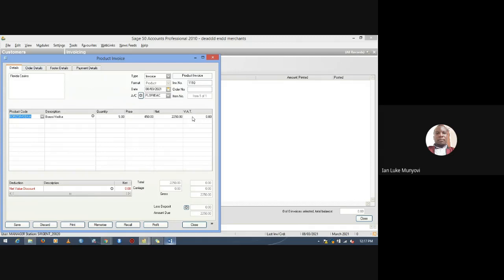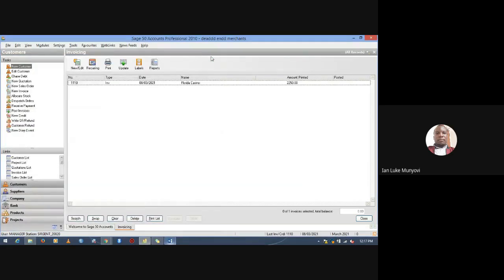I believe we have selected. Now here, at the bottom, we'll simply click on the button Save. Click on Save. The invoice will be saved. Then close. But we are not yet done.